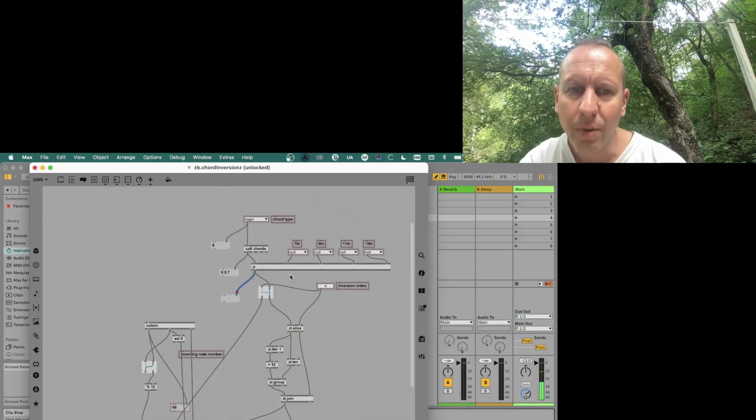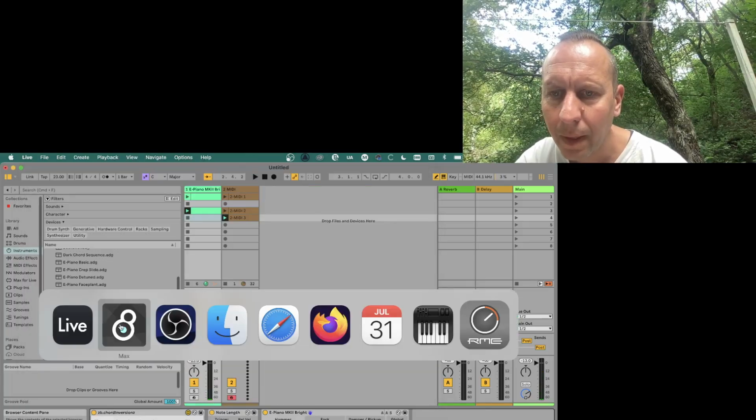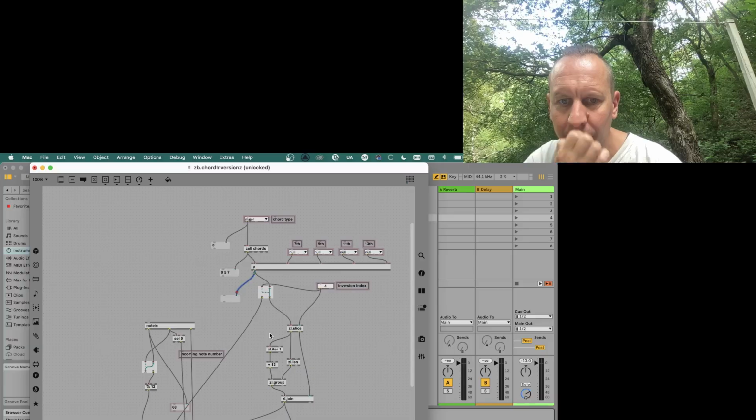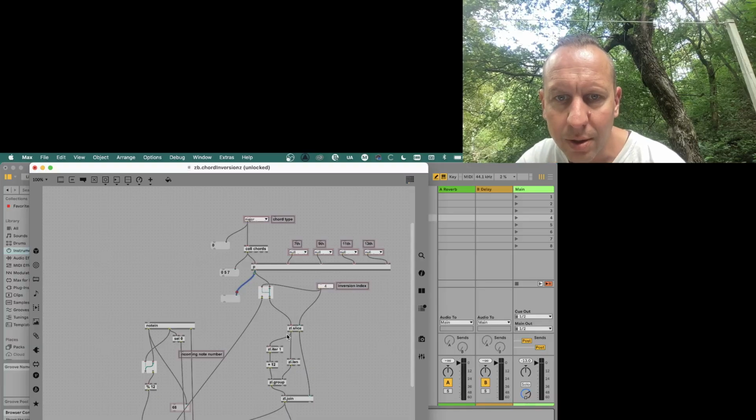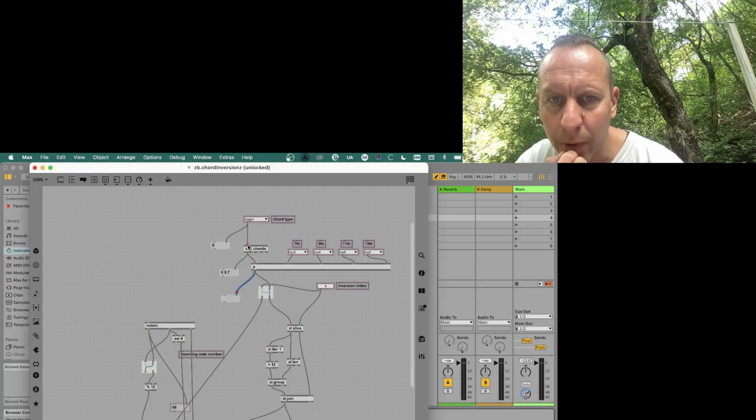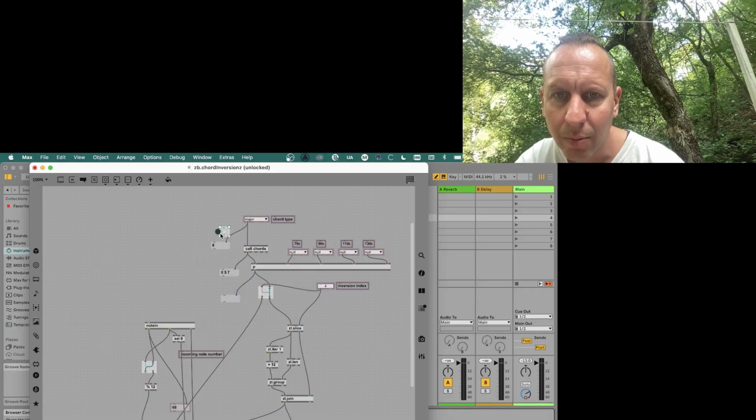Okay, so what I need to do is that when I change the inversion index, I need to resend this whole shebang. Single item, multiple item, store data. Hopefully bang just does what it does. Yes, bang just does what it does.